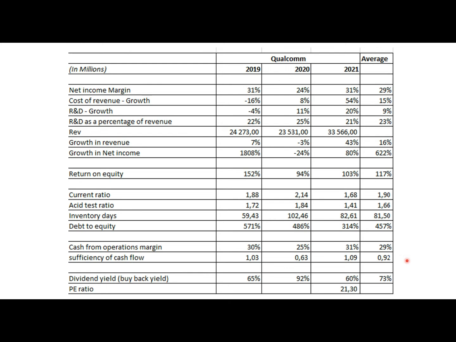Okay, so total shareholder return, which includes dividends and buybacks, is above the industry norm. The industry norm is about 46%, and Qualcomm is 21 and average 23%. So it's above industry average, and shareholders are definitely getting rewarded, in my view. It is also a very cheap stock, considering the average PE is just over 40 and Qualcomm is just over 20. So it's a relatively cheap stock.